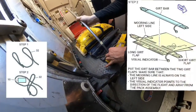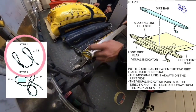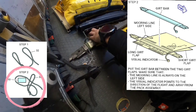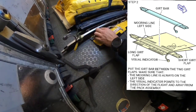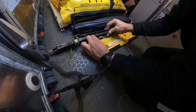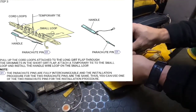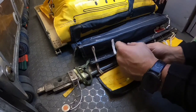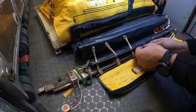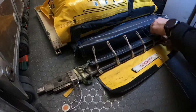Next step is installation of the gird bar. As a first step, we need to attach the mooring line. Make a loop adjacent to the loop at the end of the mooring line, then push the open loop through the loop at the end of the mooring line, push the gird bar through, and make sure the loop is on the left side of the gird bar. I can place the gird bar in position, and because of the markings I won't have problems with adjustment. Then we need to pull all cord loops attached to the long gird flap through the grommets in the short gird flap. Then attach a temporary tie to the small loop and pull it as well through the grommet.